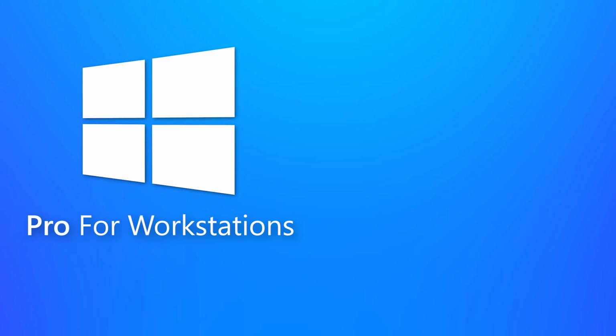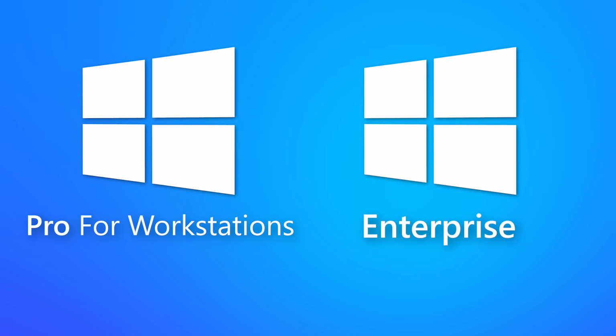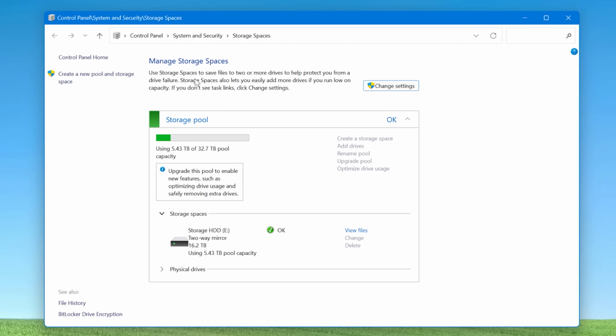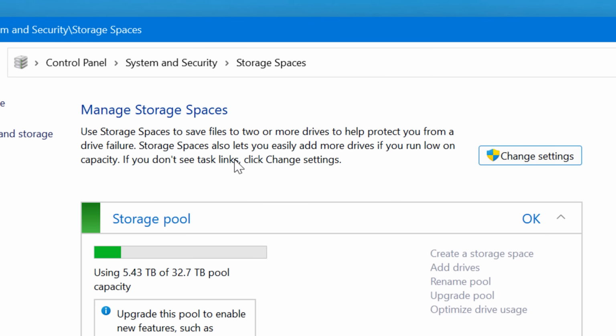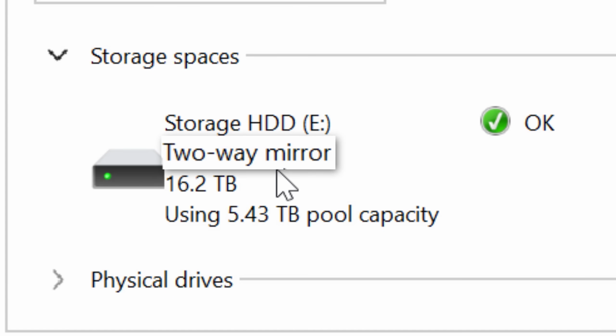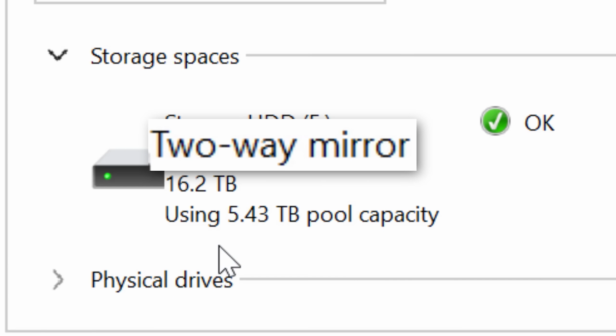A couple more things to note is there's a couple restrictions on who and how you can actually use this file system. So the big one is you can actually only use this file system if you're using editions of Windows 10 or 11 Pro for Workstations, which is a step above Windows Pro, or Enterprise. And also at the moment, from my understanding, you can't actually use it on a single drive. You have to use it on a pool of drives using the Storage Spaces feature in Windows, meaning if you're going to combine multiple drives in some kind of pool. For example, on my computer, I have two identical hard drives that are mirrored, and I have them as ReFS.